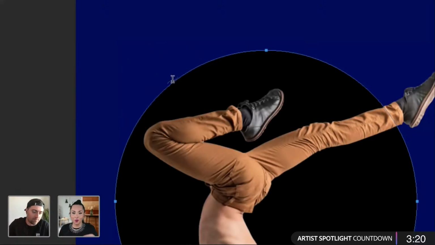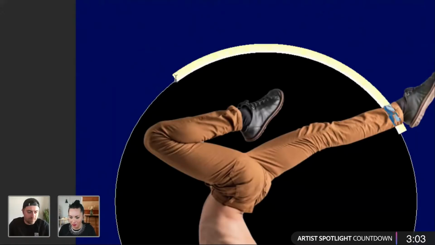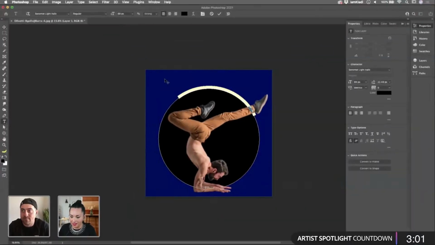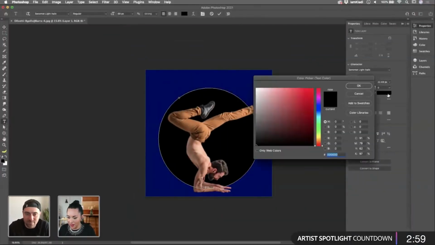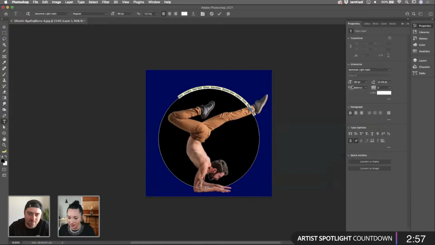While if we have this little wavy line, that means that we're going to be able to use the so-called type on a path tool. And what that allows us to do is to actually use the path of our shape as the container for our text. So in this case, all I have to do is press Command V to paste the text. It's in black now, so perhaps we cannot see it. I'm going to go ahead and select it. And from the properties panel, we're going to change it first into white.